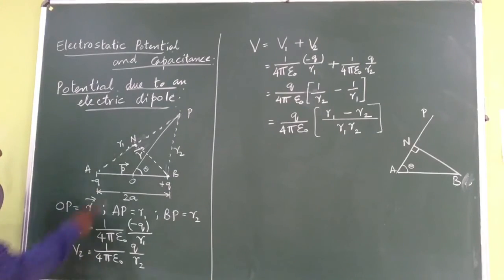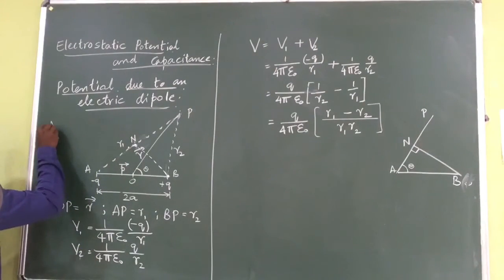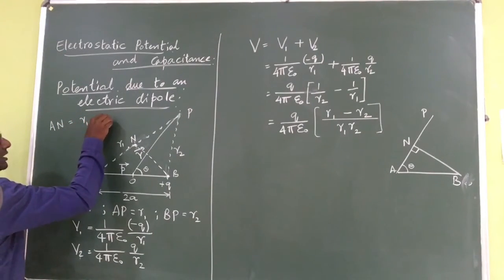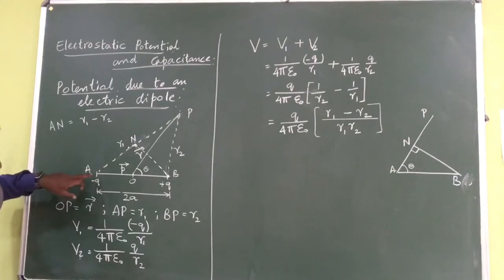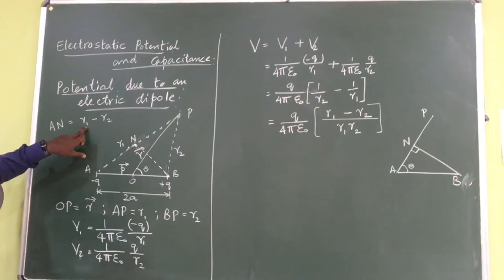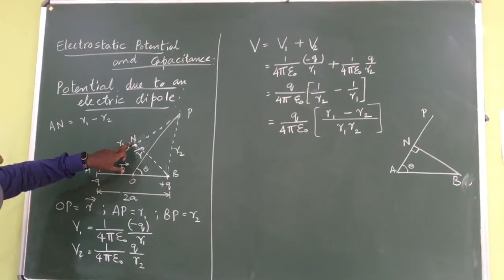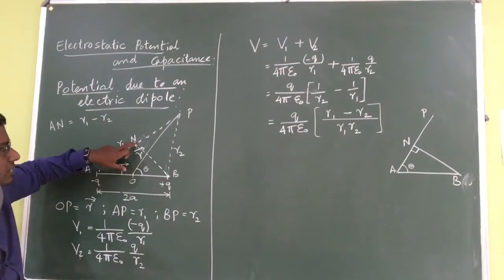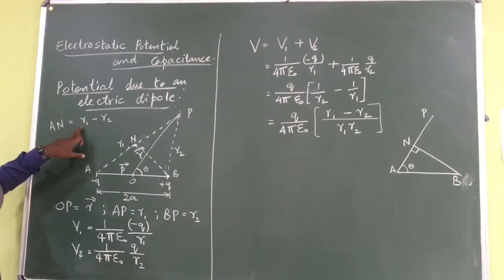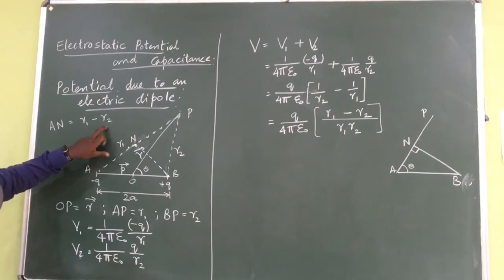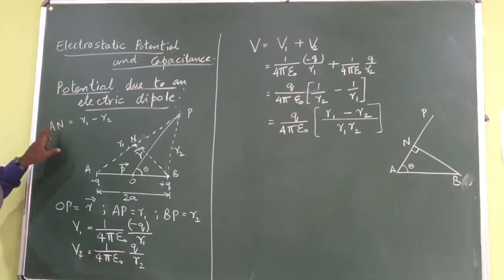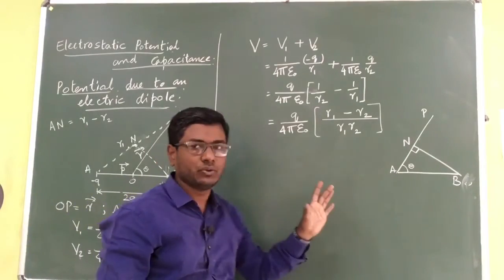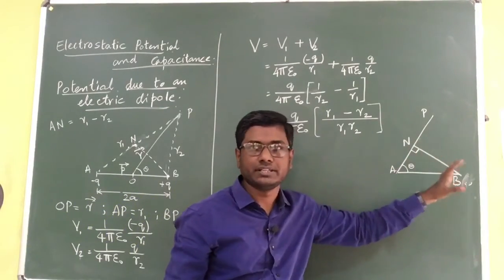Why? Because this distance A to N will become R1 minus R2, because the distance AP is R1, and from the distance R2 it is N to P, because B to P is R2, and the same thing appears here between N to P. That is why I am interested in R1 minus R2, which is going to be represented by this AN that has appeared in the numerator. That should give you clarification on why we are getting involved in this.